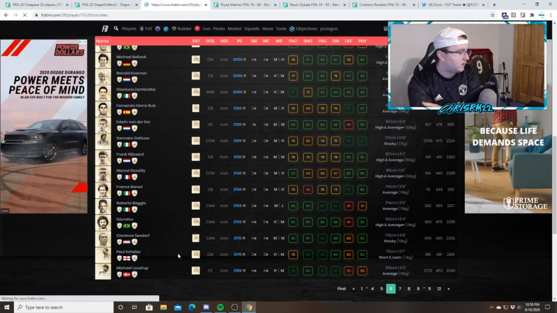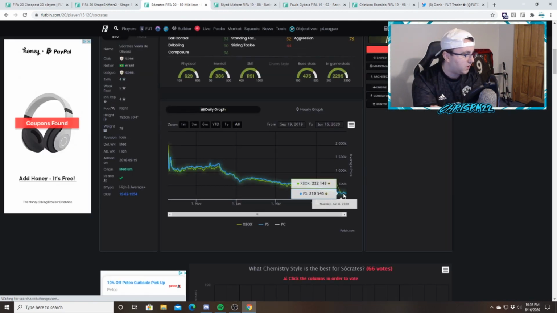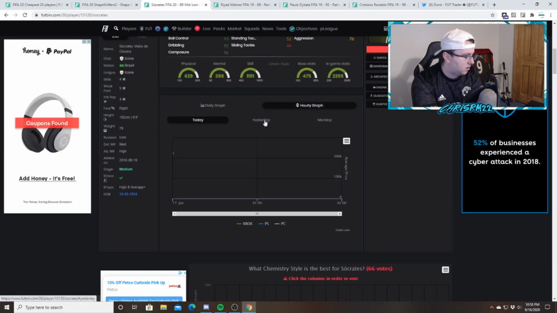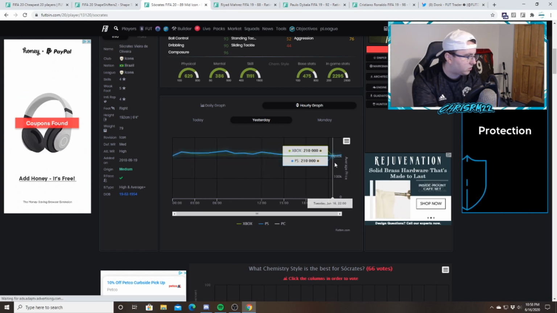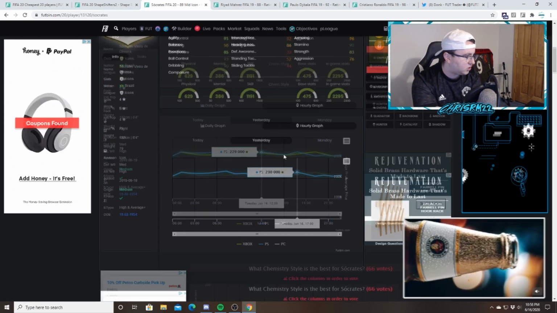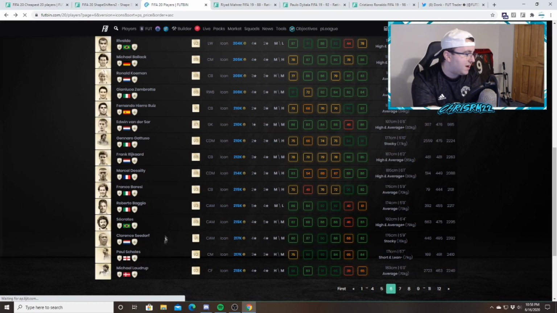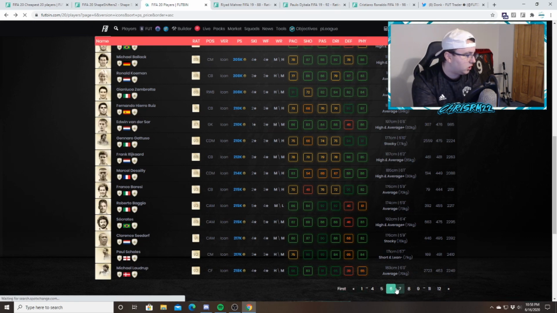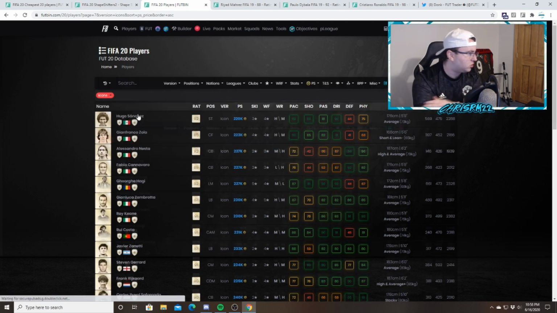I would look at Socrates. Socrates is a Brazilian center attacking mid, right? If you look at, where is he, yesterday, on PS he hit a high of 235. You could find this at under 210. It's good. And then on Xbox, I think 210, 215 is also pretty good. For Thursday, you might even see some bigger drop-offs. You really might see some bigger drop-offs tomorrow if the panic is huge.